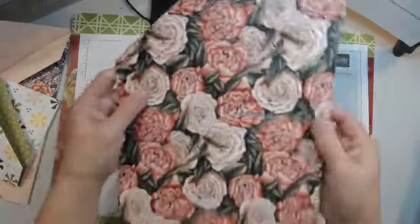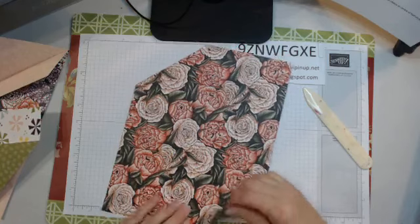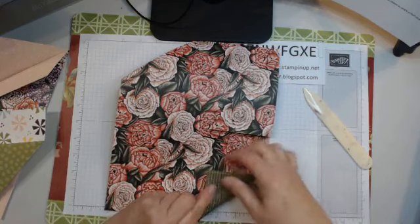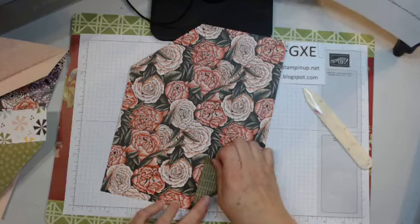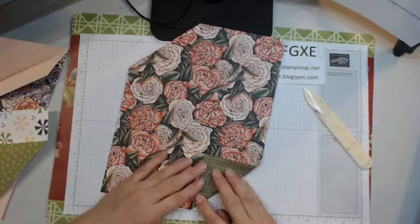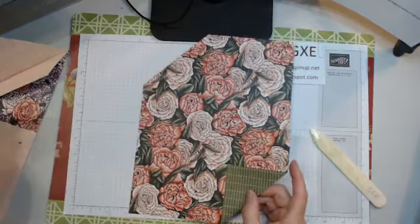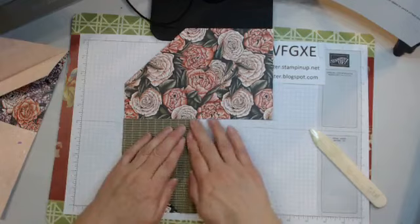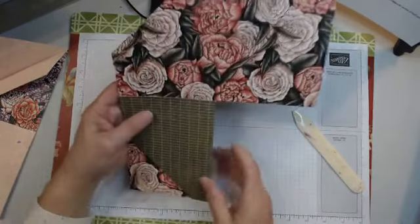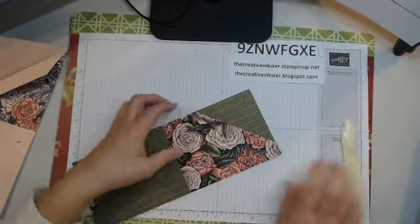Take this corner and fold it up. It doesn't matter where you want to fold it - you just want to make sure that this line is parallel to your score line and the top piece is parallel to your cut line. Depending on how dark the pattern is, that can be a little tricky - do your best, that's all that matters. So we have a snipped edge here, a folded edge here. Now we're going to fold this over to the left - look at how pretty that paper is!